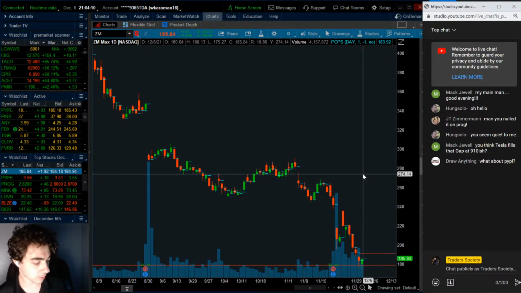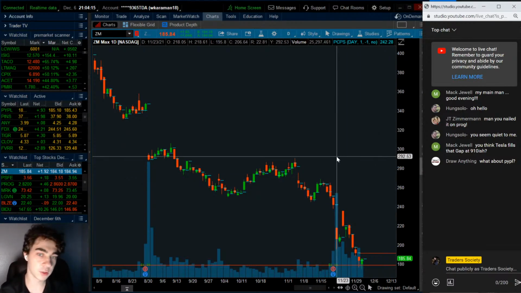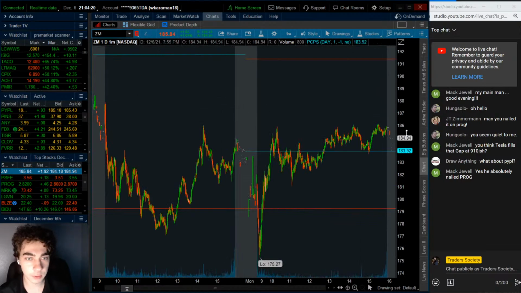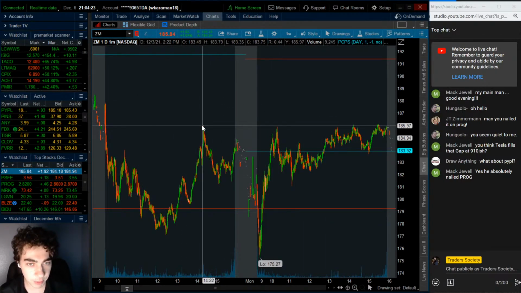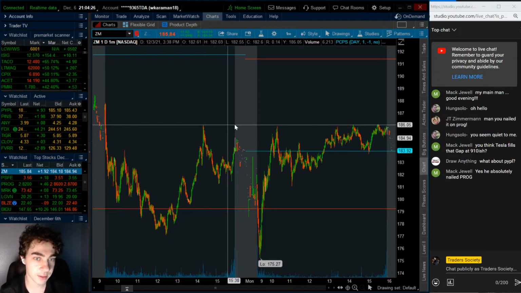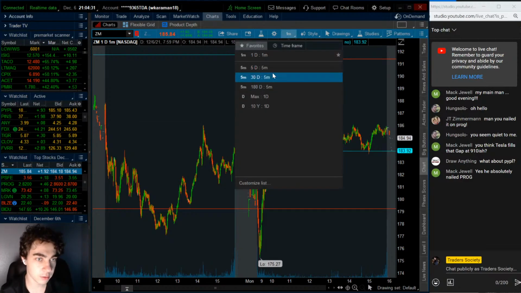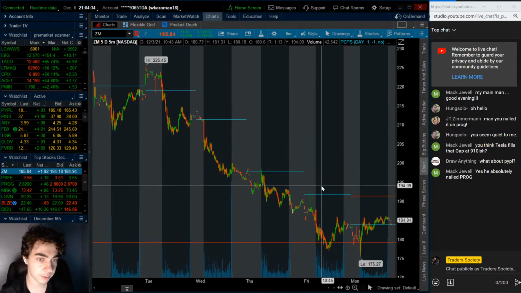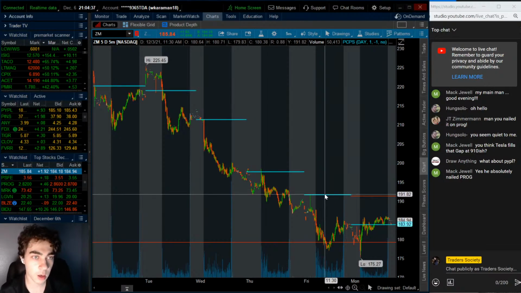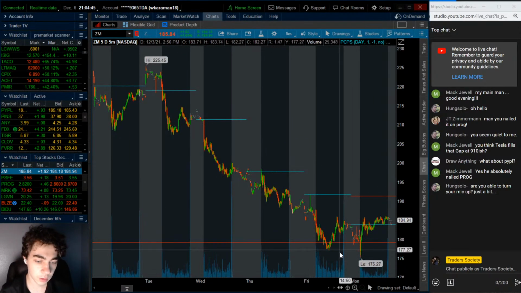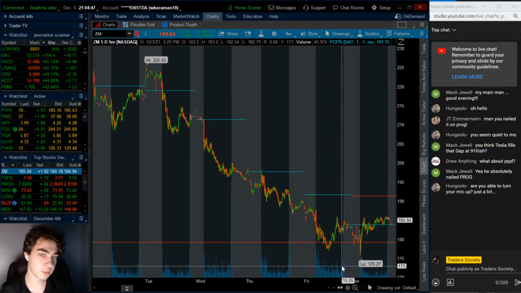Okay, so Zoom is going to be a short-term play where we're looking to buy the breakout. Let's see what it's doing during extended hours. Okay, it's not doing much during extended hours. The key breakout level is like 186. If this can pop above like 185.50, 186, we are going to see a gap fill tomorrow. There's a gap to fill right here at 191. So that would be the play for Zoom, the play for the gap fill. That'd be a short-term potential trade that could turn into a swing trade as well. So yeah, that would be Zoom stock.